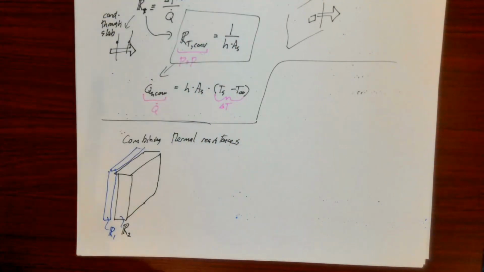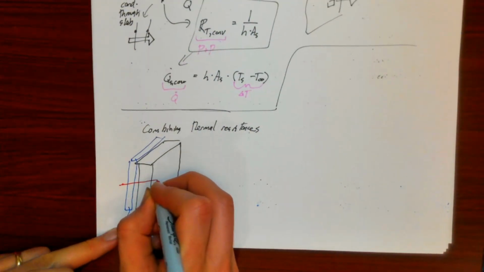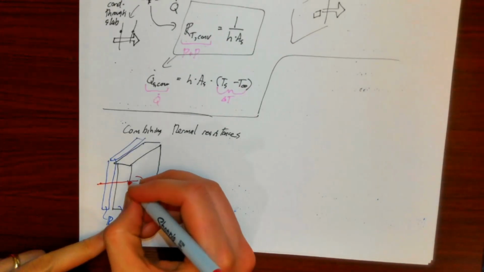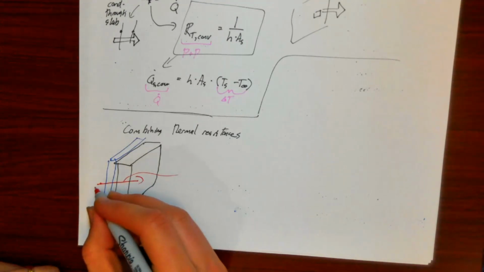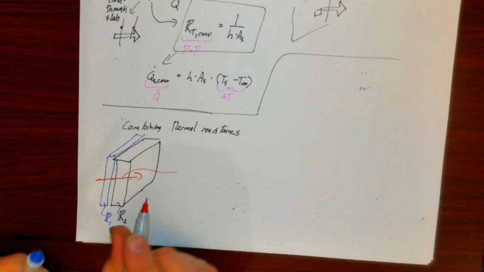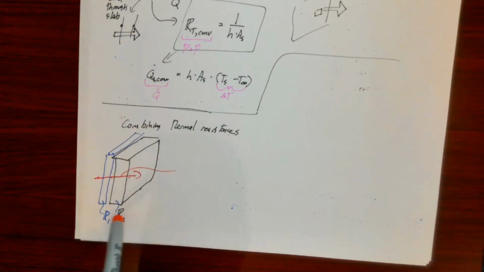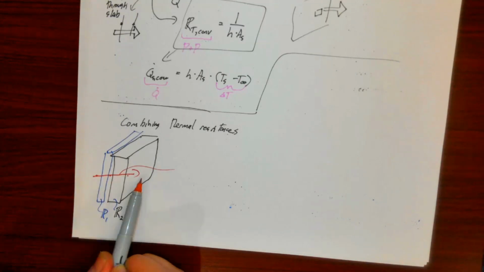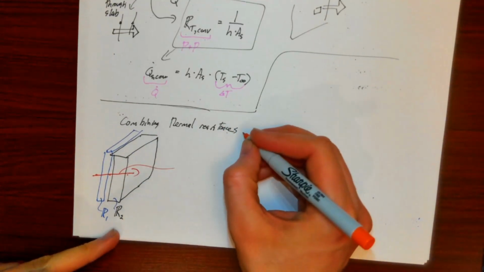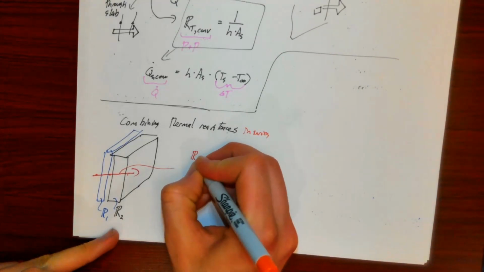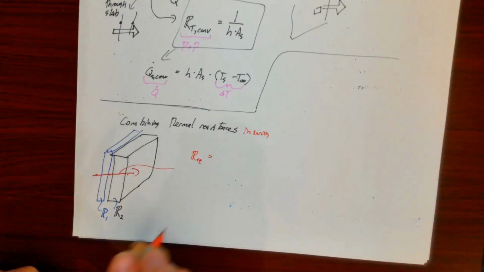And if I wanted to consider heat flowing from one side all the way through both materials to the other side, I can basically say there's some heat that flows through one and then has to flow through the other to get through. I can say there's some equivalent resistance to these. If the heat flows through one and then through the next, they're in series. So the equivalent resistance is equal to the sum.